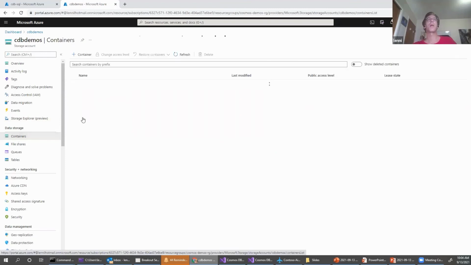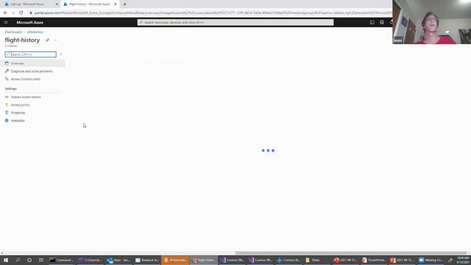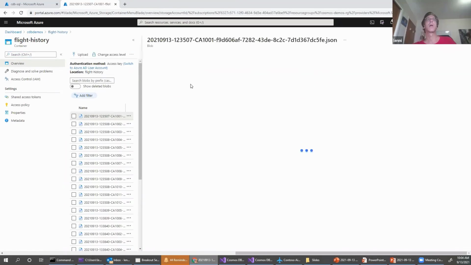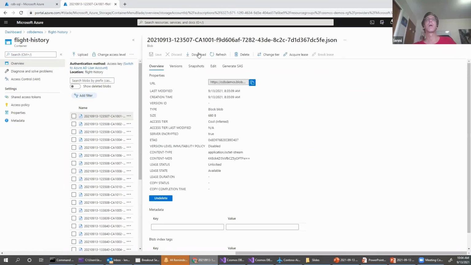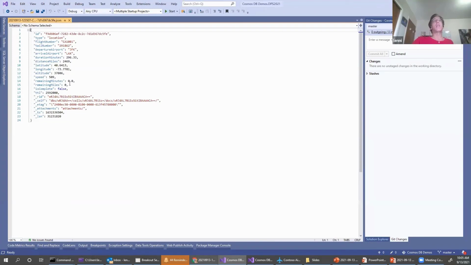I hope not. Flight history. There we go. I just picked one arbitrarily, and you see it's essentially a copy of the document right out of Cosmos, now living in blob storage.